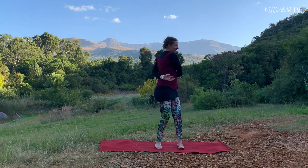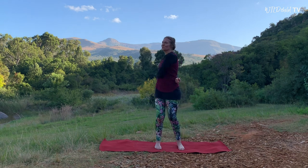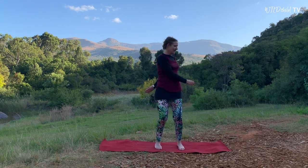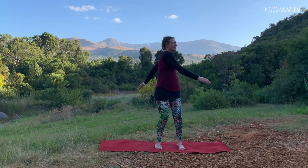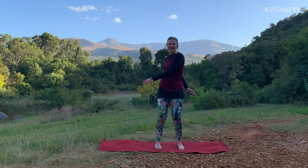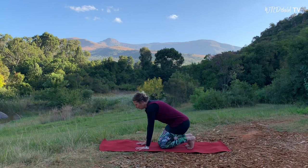And let's shake it out. Gently swinging, swaying from side to side. My knees are bent. This just irons out any crinkles in the back. Good. Right. And coming down onto all fours.